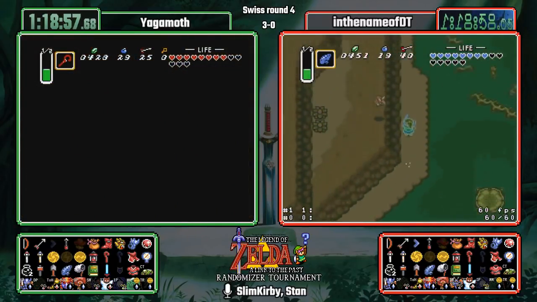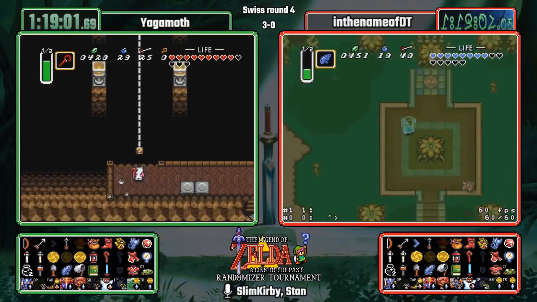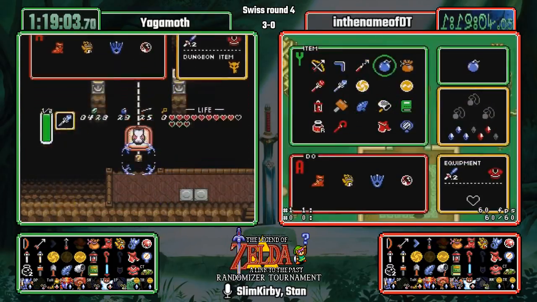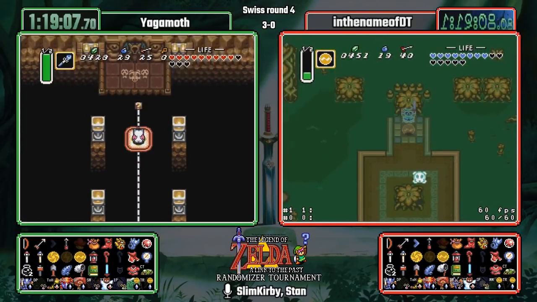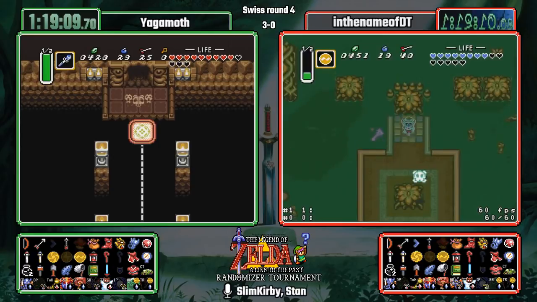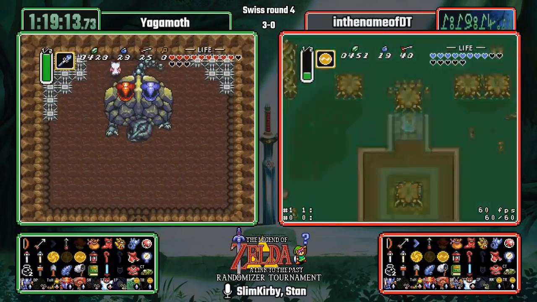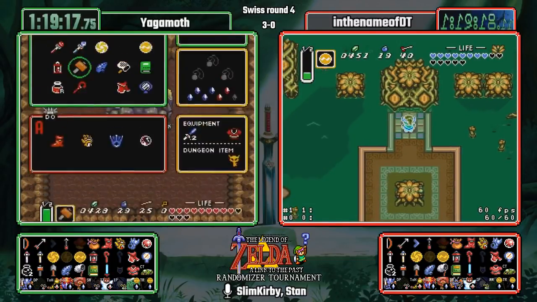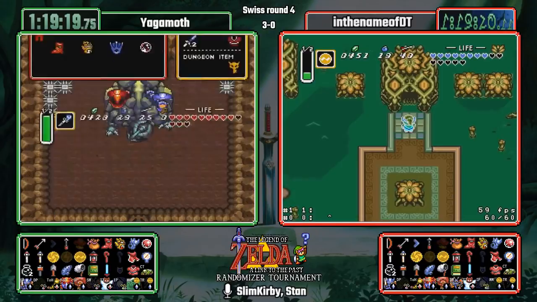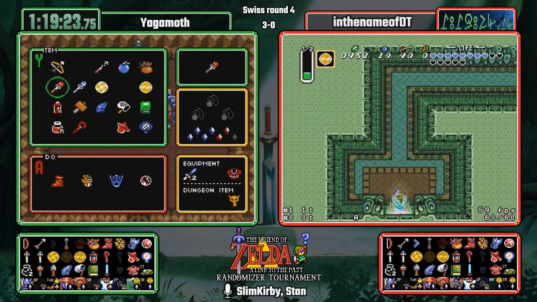So with these seeds, if you feel like you're taking so long to find certain items, it can really just feel like, okay, I'm definitely behind right now. So this could be him making the same gamble that Yaga did, going straight for the boss without looking for any extra items. I potentially see him going straight up to Death Mountain after this to see what Turtle Rock has.